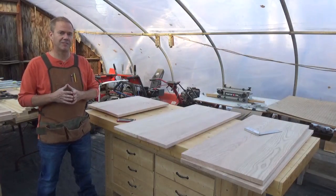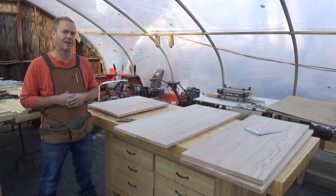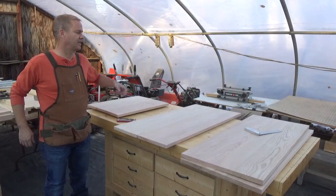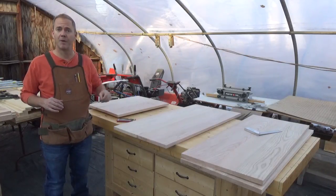But you know, nothing ventured, nothing gained, and I've been known to take a risk from time to time, so we'll see how it turns out. Okay, so now we're gonna go ahead and put the dados in the top and the bottom. Not a dado, we're gonna put rabbets in the top and the bottom.